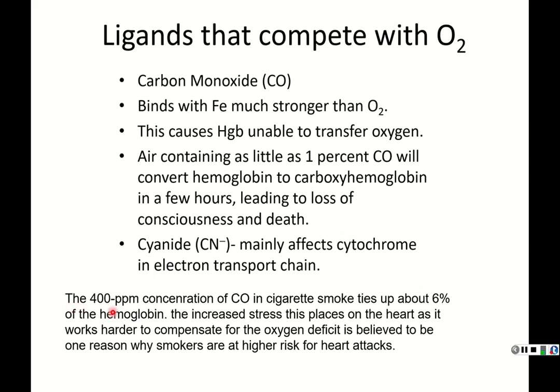Just a quick note, there's 400 parts per million concentration of carbon monoxide in cigarette smoke. That ties up about 6% of the hemoglobin in your bloodstream. That seems like a small amount, but that increased stress plays a pretty big role on the heart, because the heart has to work harder to compensate for that. For regular smokers, that's a 6% difference all the time. So the heart is just doing that extra work, and that's one of the reasons smokers are at higher risk for heart attacks.